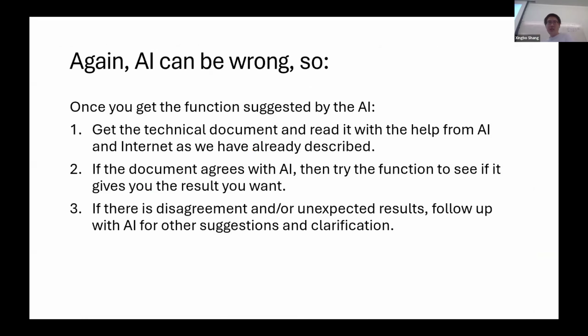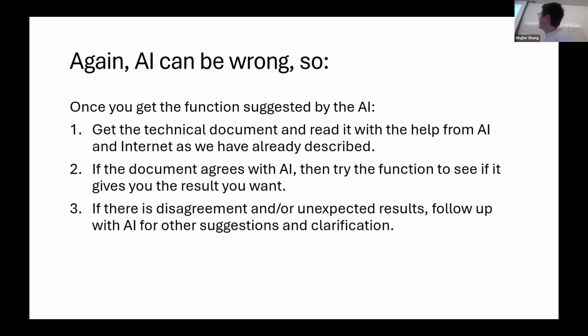With this in mind, again, AI can be wrong. It might give you a function that doesn't even exist. It can happen, especially for those functions that are not commonly used. I don't think AI will get matrix wrong, but in the future, when you work in a specific field, dealing with a function that only that field uses, there is still some chance AI can be wrong. Because the fewer people use it, the less AI can learn from it, and the higher the chance it can be wrong.